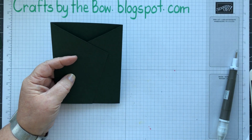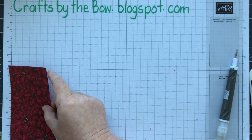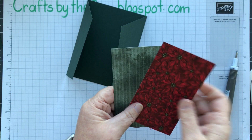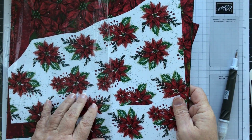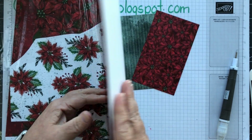I've already cut some designer series paper, and this is 3 1/8 by 5 1/4. And I've got a striped piece and a floral piece. And I should have shown you, it's from this Boughs of Holly paper set. I don't have the stamps or anything. I wish I did, but I didn't buy them. So I only got the paper.